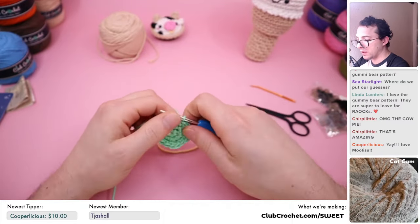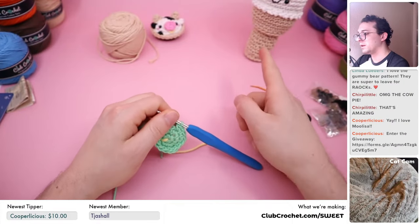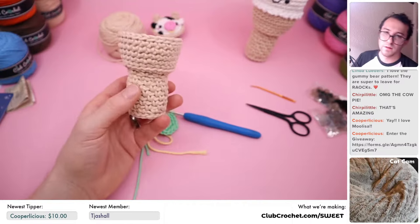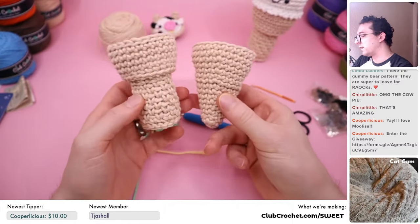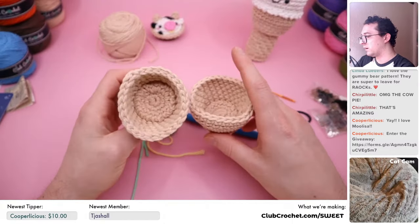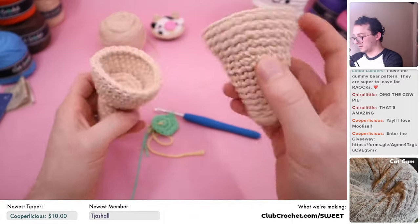We can either make the sugar cone, or, I'm sorry, the cake cone, which is going to be like that one. Here's another example of it. This one is the cake cone, which we're going to vote on later. Or we can do a sugar cone, which is much more simplified, like a regular cone. The problem with the sugar cone is it doesn't stand up straight, but the cake cone does. So that's going to be our options for cones for the person that asked.